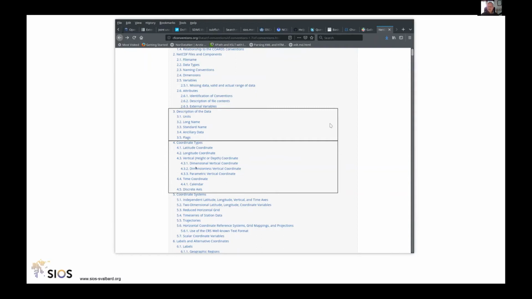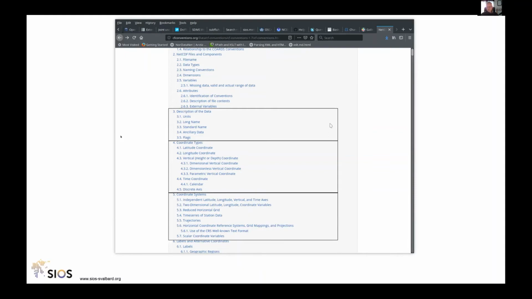But longitude, latitude depends. If you have only one station, it's good practice to add the point both in the global attributes as the ACDD elements, but also in the actual data as a variable. It can seem a bit redundant, but it actually helps in automatic interpretation of the data.